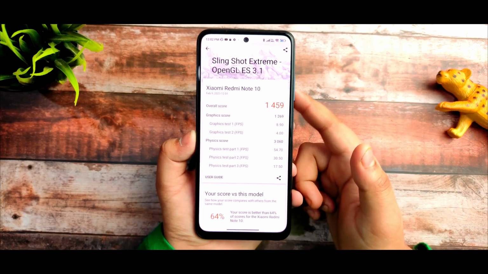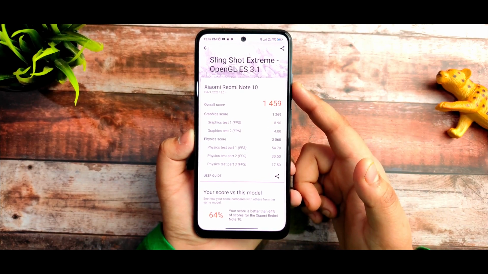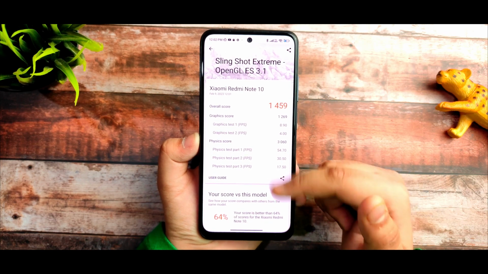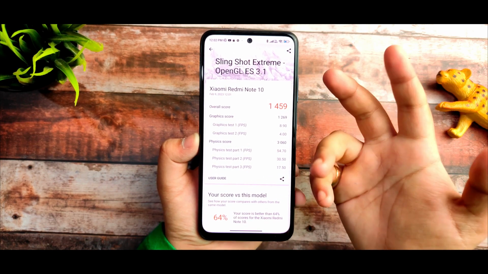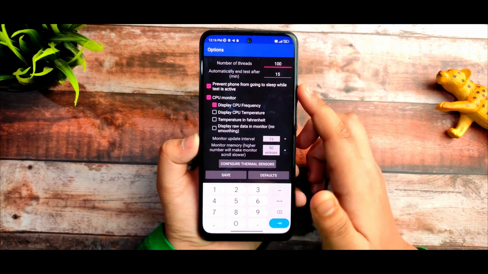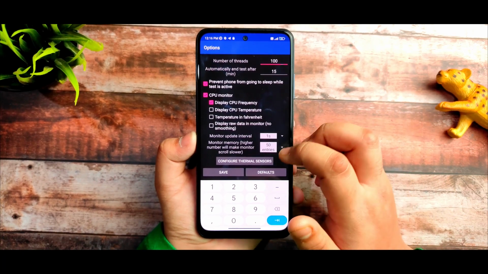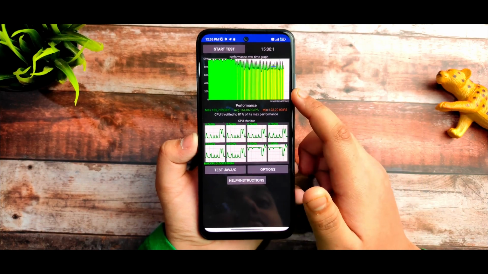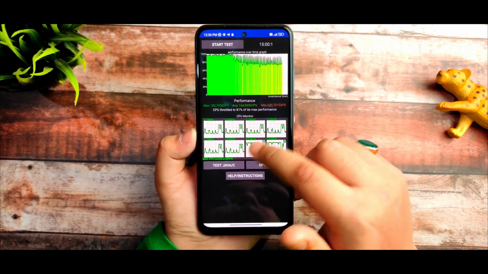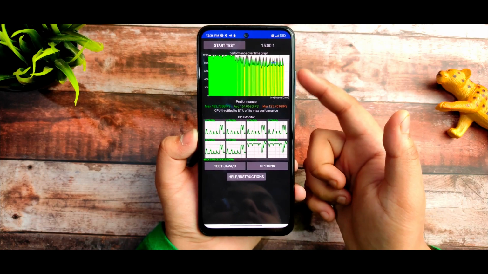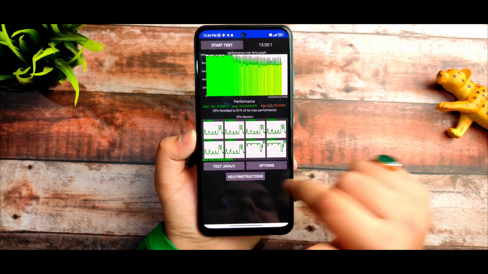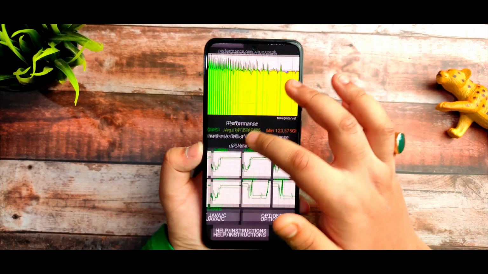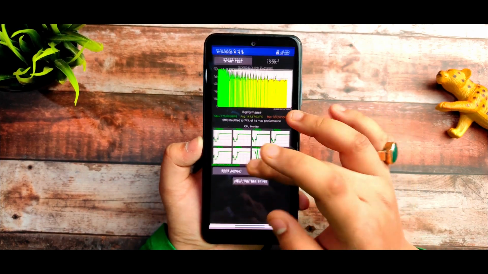This is a Slingshot Extreme test I ran, and it got the best performance, but I'm not happy with the graphical speed. The graphical test gave 8-9 fps, because in custom mode we are getting much more. This is the 100 thread test set for 15 minutes of CPU throttling, and you can see the graph for 15 minutes, and this is the max 182705 GIPS with 81% max performance. Again, I ran that, but the scores were reduced. They were both taken in performance mode itself, but I don't know why.